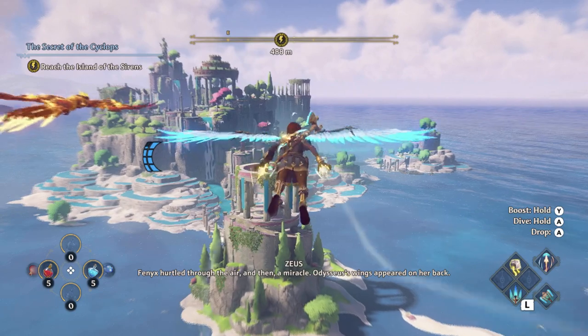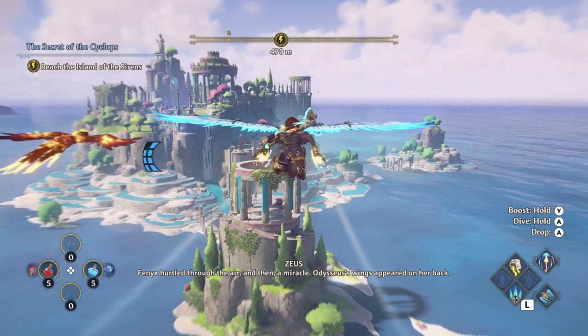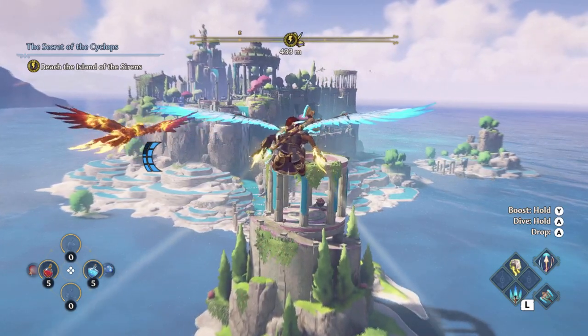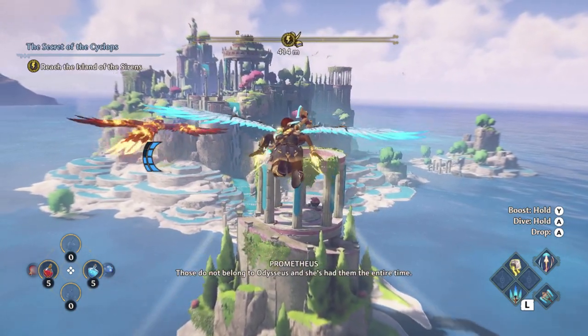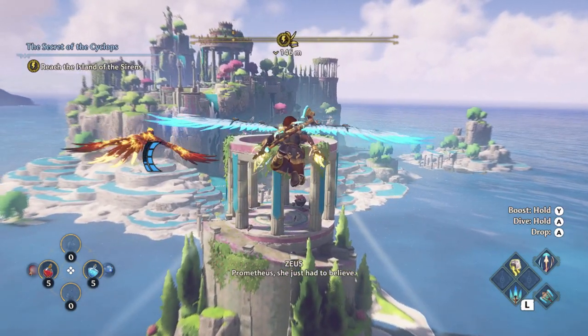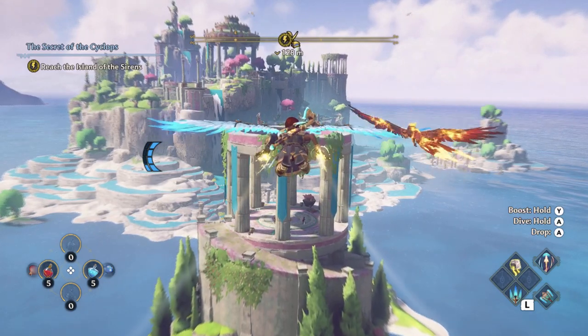So yeah, you glide just like the paraglider in Breath of the Wild. I was already using these abilities, and she's had them the entire time. Oh, okay. She just had to believe. I guess that's kind of funny.